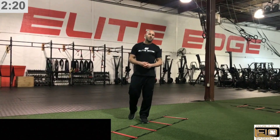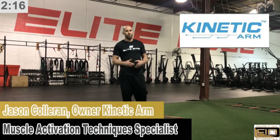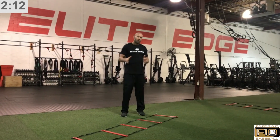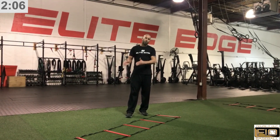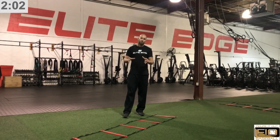Hi, I'm Jason Collarne with Elite Edge. I'm here with Figured Out Baseball to show you ladder training for balance and stability. This is going to be progression number one. So when we're doing this drill, it means that we've mastered the intro — doing it with two feet — and the athlete is able to perfectly land exactly where you want them to and kind of orchestrate where they want to land before they get there.